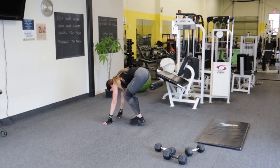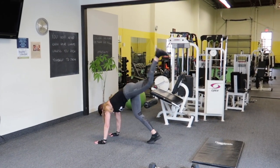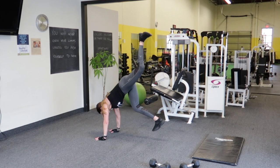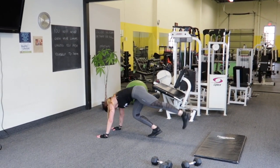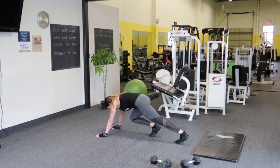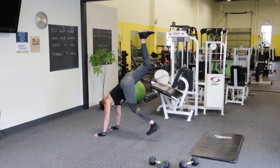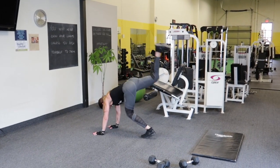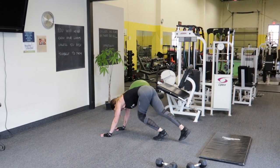Switch legs if you want. Come down here. Flip. Oh, it's burning. It's burning. Come on. You gotta keep moving. I don't care how bad it hurts. Here we go. Switch. Come on. Kick it up. Kick up with both feet. Kick it up. Kick it up.